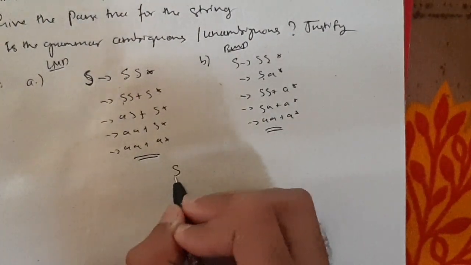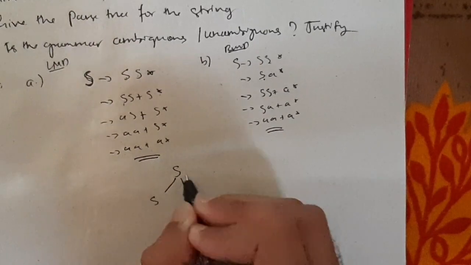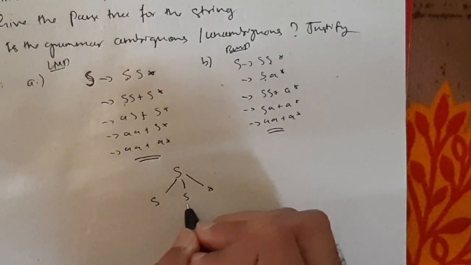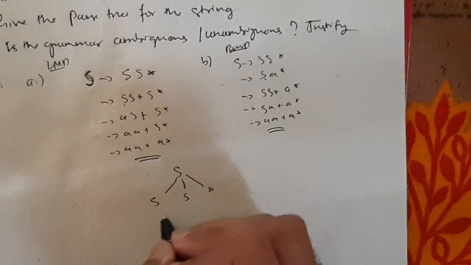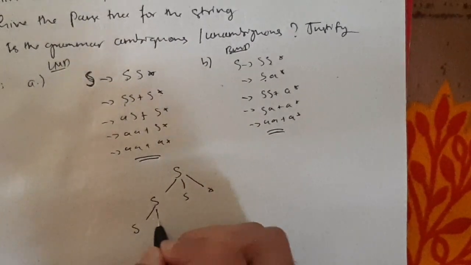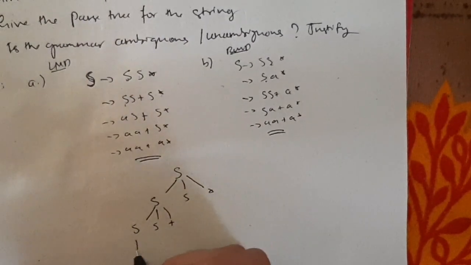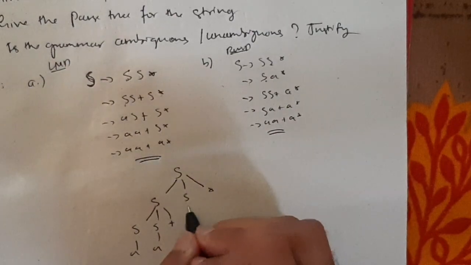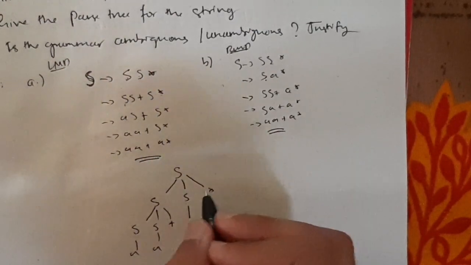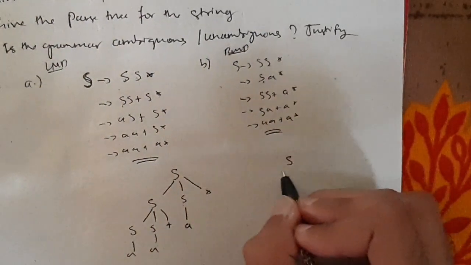See here, for the S, what I did first was S and then star. So this S was substituted as a in the later stage, but here I had done S S plus, and this S was written as a. Here also it is a, and here it was a. So this is the parse tree for this one, and here also I'll be doing the same thing, just the order is different.